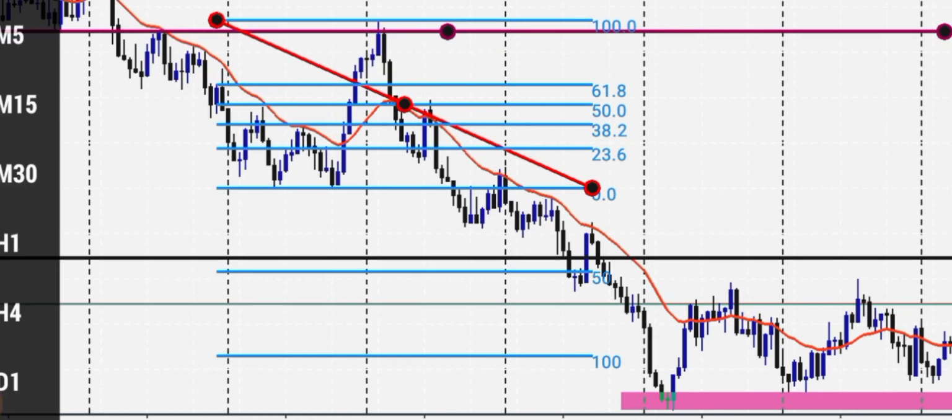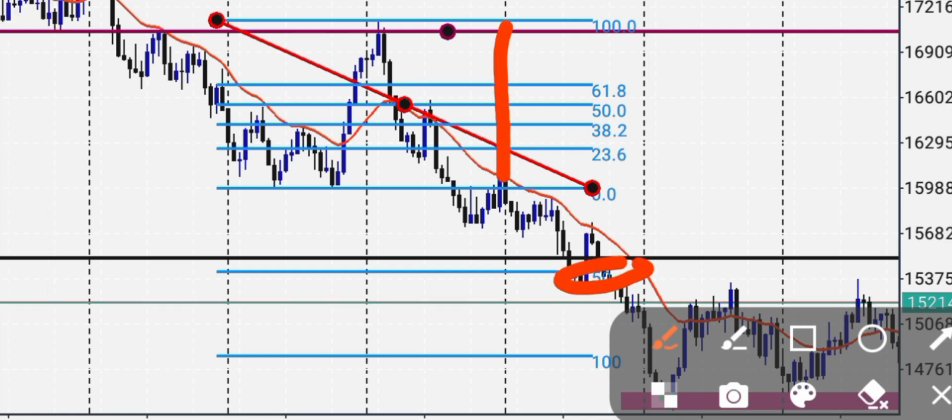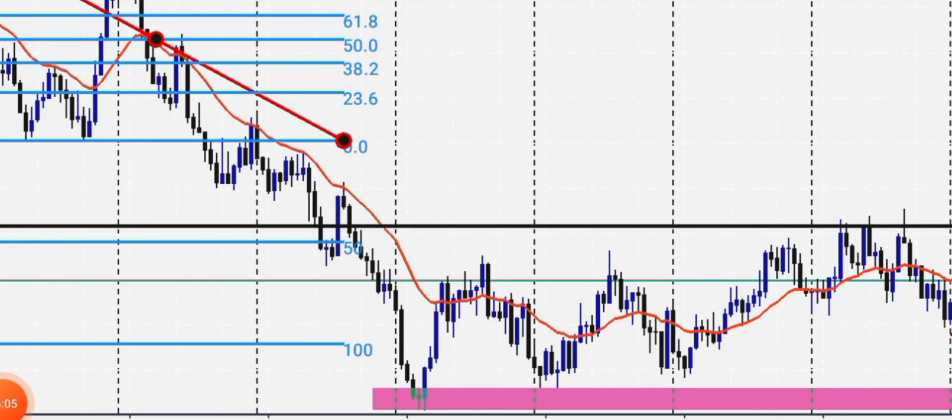If you targeted 50% of this entire area, then the 50% is here, and you can see it was also hit. And the entry is also on level 50, level 50 and 61.8, which is a reversal area.